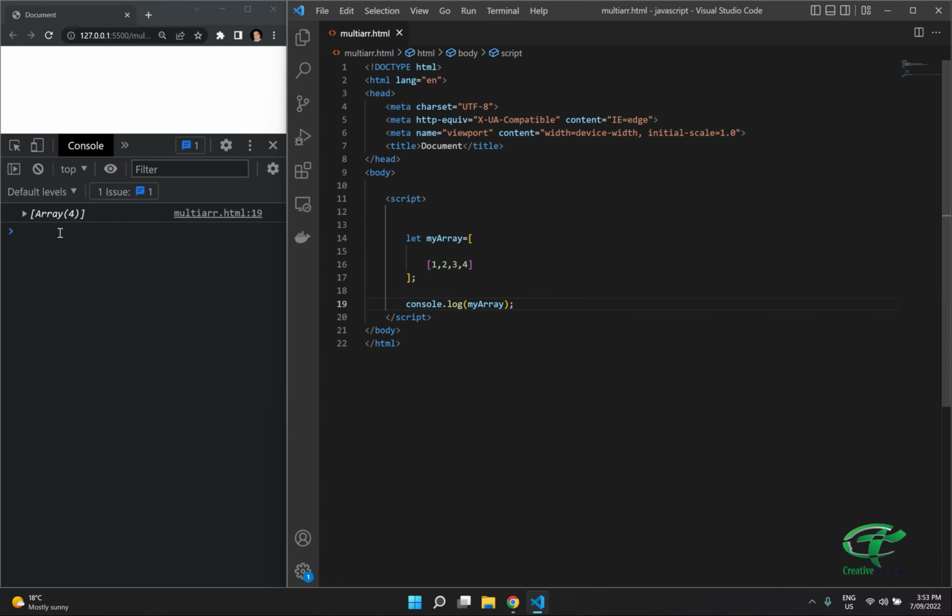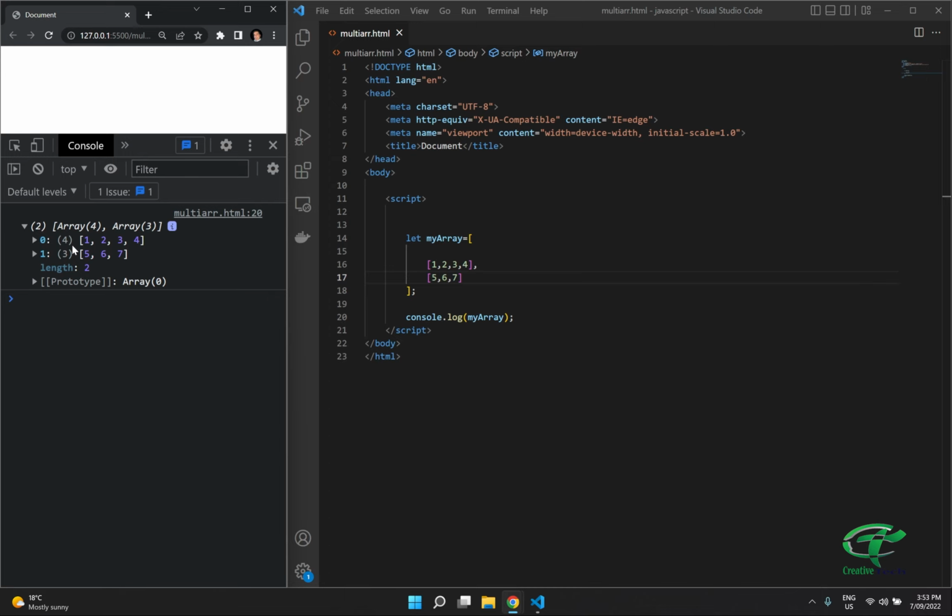so currently we have this array, and inside this array we have the other array, and this whole array is at index 0 and the length is 1. So let's create another array inside it. So let's say 5, 6, 7, and now you can see we have two arrays with 4 and 3 elements.